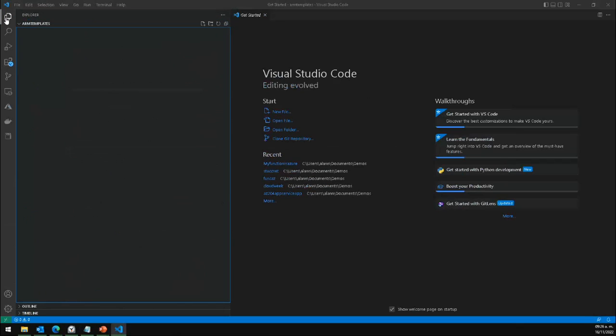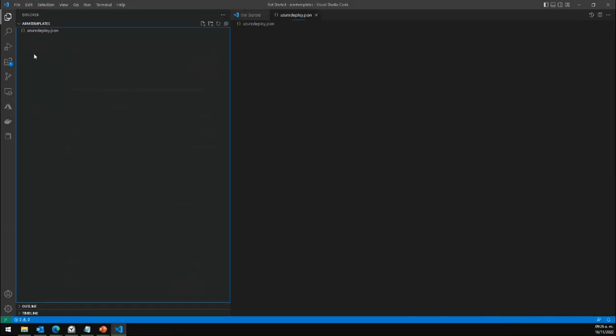I don't need it. I'll go to the file, and I can create one file, my Azure deploy.json. Okay, enter. That is the default name, guys. The Azure deploy.json is the name that normally you will see in all the documentation because it indicates absolutely everything. Deploy something to Azure. Good name.